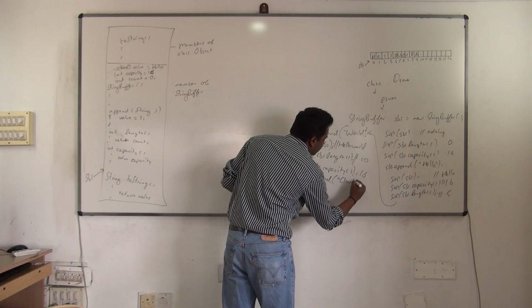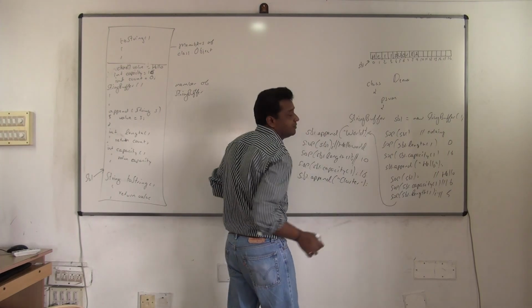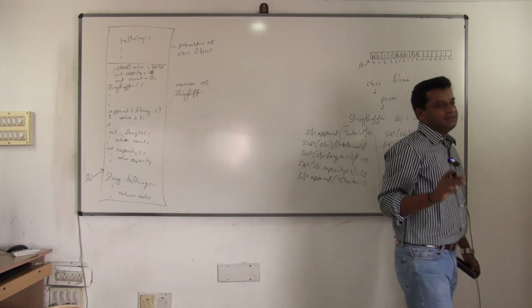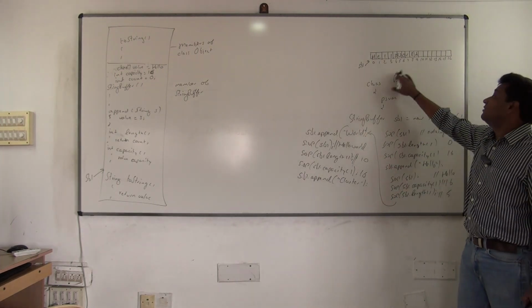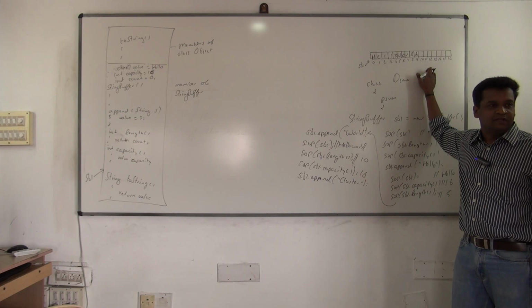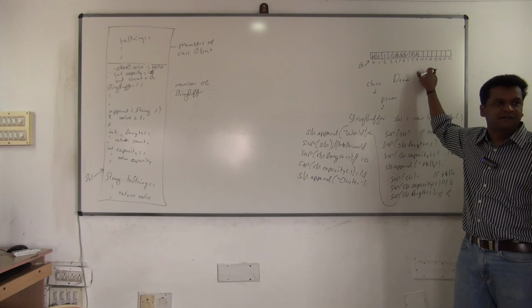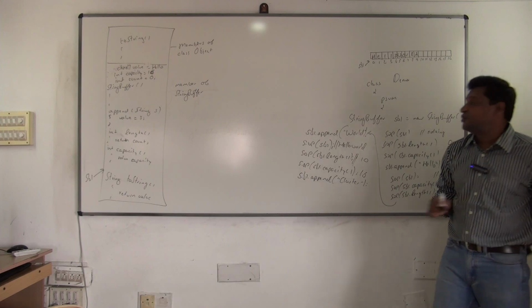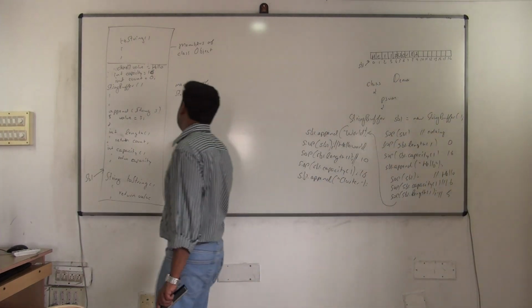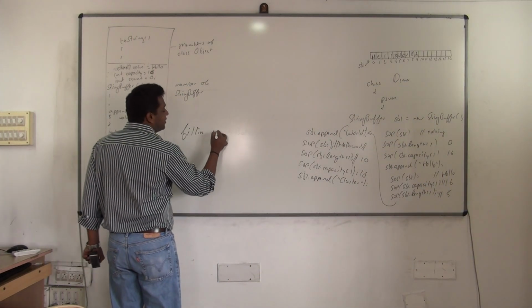So now, for your information, I'll add SB1 dot append. I'll add a value called cluster. What happens? It will increase. Some extra, again 16 spaces or something, it will allocate. As soon as 75% is filled. Till now 75% is not filled. It is actually called the fill-in ratio.